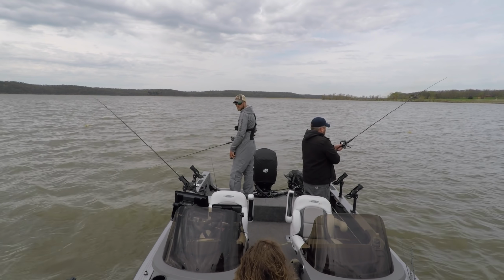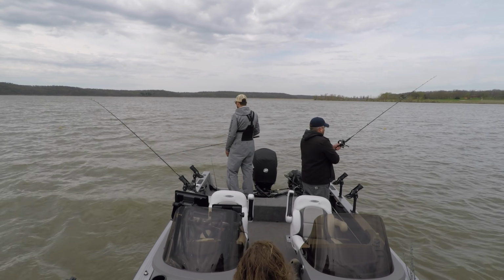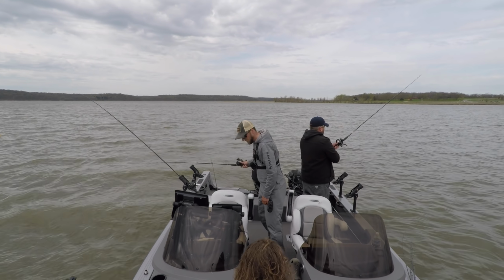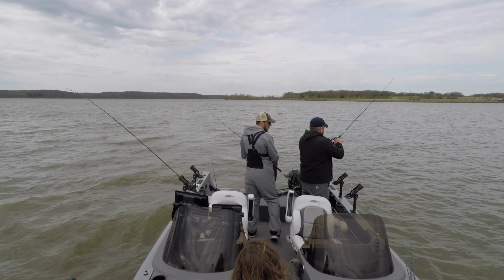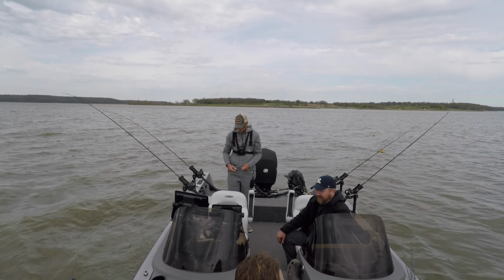Just let her go. We're going about 1.7 to 2 miles an hour, at least trying to stay that way anyway. I have to slow down just a little bit. But yeah, then just throw her in the rod holder and you'll be good. I didn't get a tarp yet either.